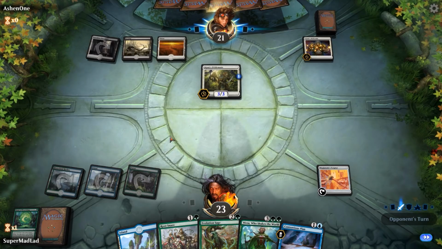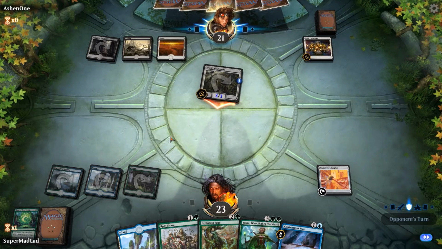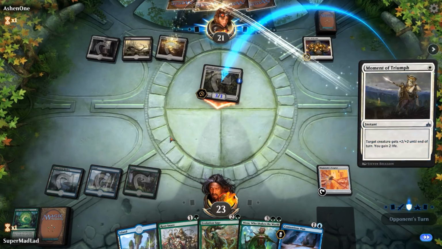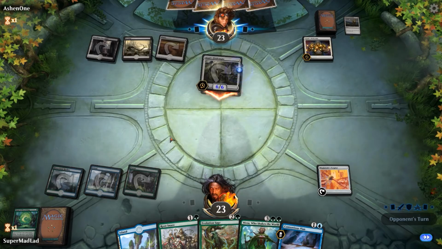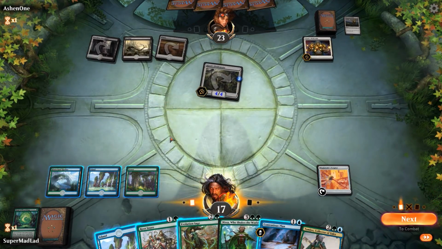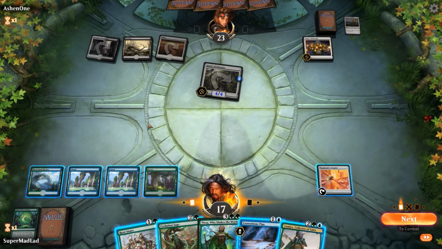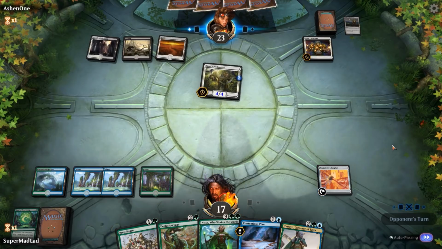I don't know. We'll see. We will see, won't we? Moment of triumph. Getting aggressive. Wow, down to 17. Okay, and there's Tamio. Okay. Alright. Well. Yeah, we're just going to put a counter on the Scepter.